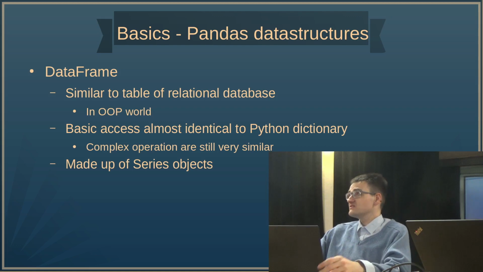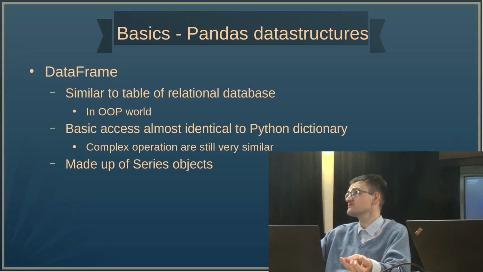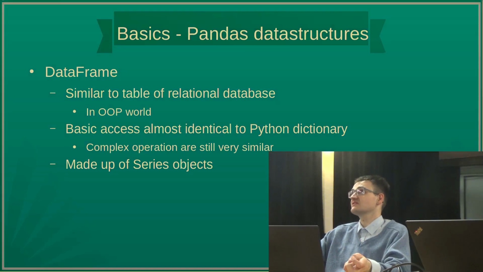The first thing we need to talk about is data structures. Now, pandas, since it's a data processing tool primarily, relies on them to do a bunch of the heavy lifting. And no data structure in pandas is more important than the DataFrame. I could talk a lot about how it's related to other data structures in terms of the object-oriented paradigm. I'm not going to. Suffice to say that the tree is somewhat convoluted.